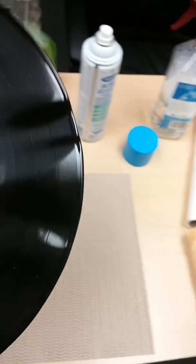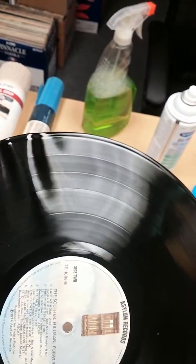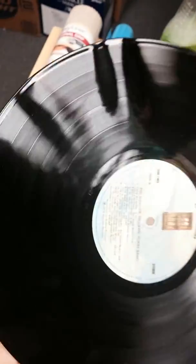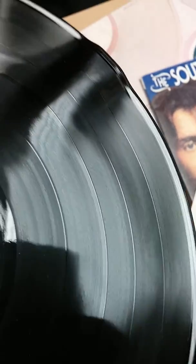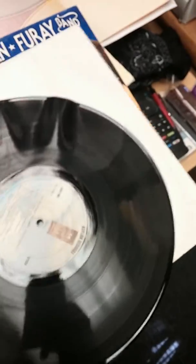I've always wondered if there's a way to get slight warps or slight damage out of a record. If anyone knows of such a way, contact me — I haven't tried anything. I have a few records that are absolutely clean except for a warp, and I'm afraid to do anything because I don't know how it will damage the integrity of the grooves if I reheat it or whatever I choose to do. So that record is going to go in the pile for now.